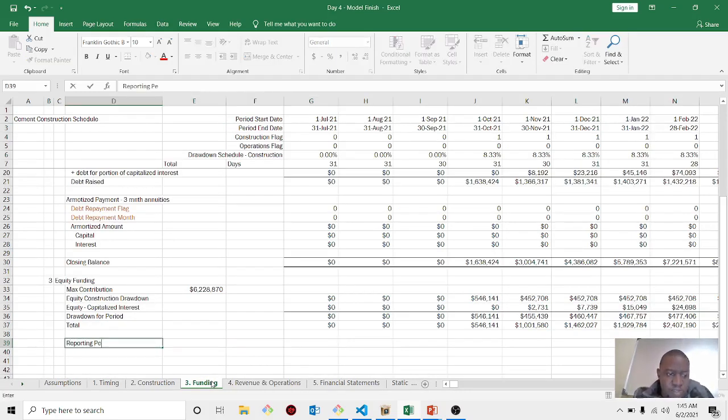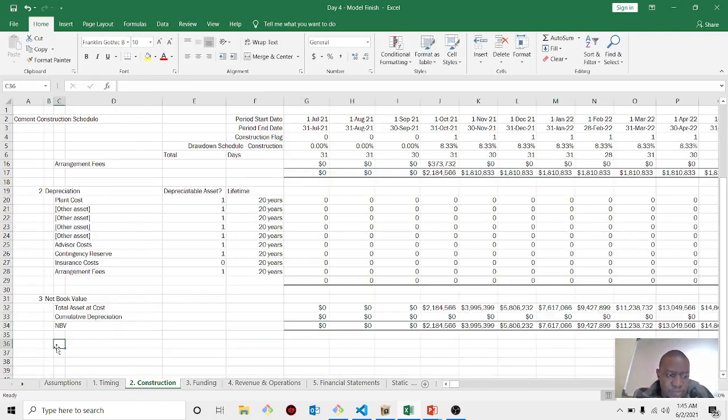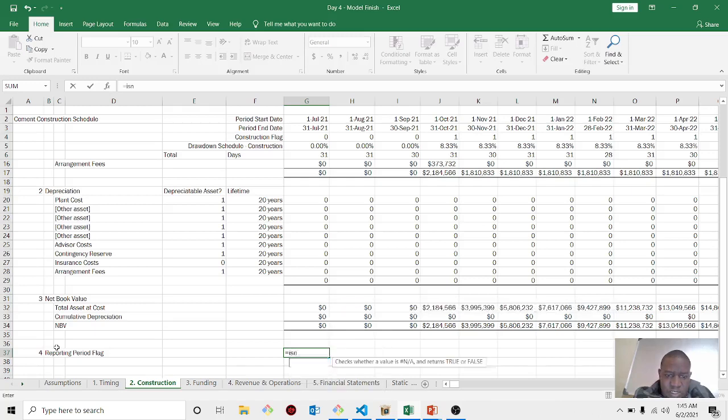Let me just say reporting period. No, sorry, I'm on construction. I'm supposed to be here. I'll call it reporting period flag. And basically all it's doing is just saying, is it a number?